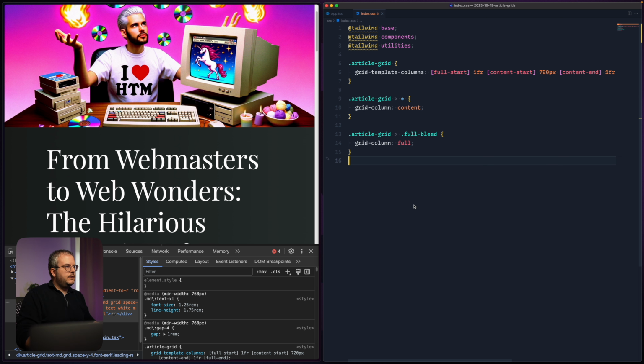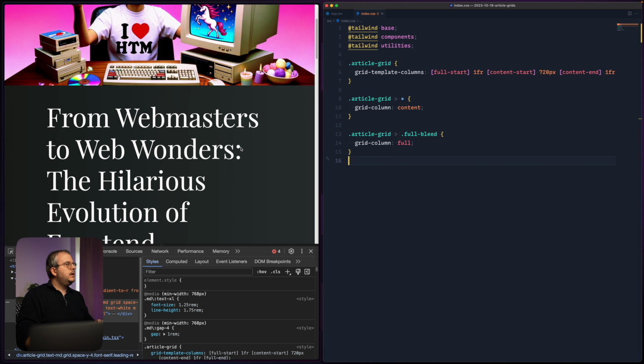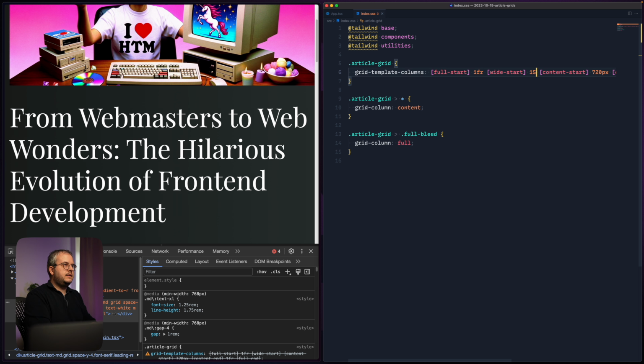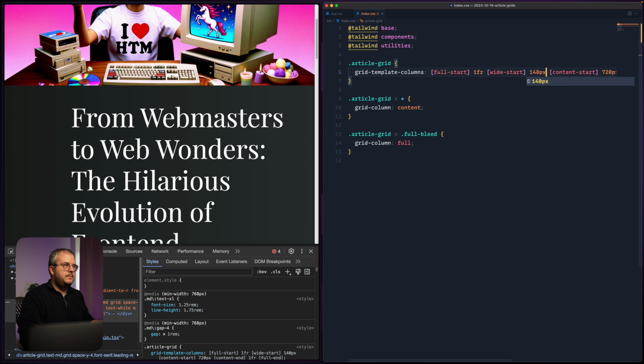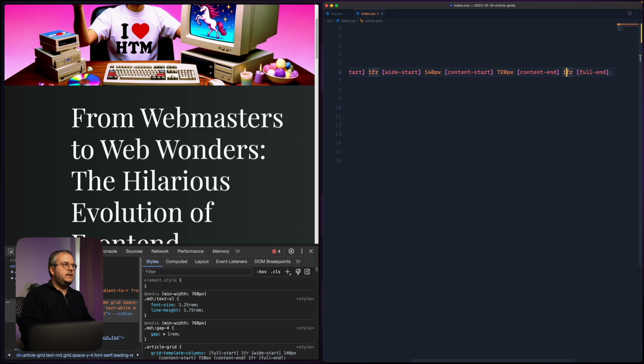And now you're thinking, okay, and what if we, for example, want to have a little bit of a wider bleed, but not full bleed, specifically for example, the title? Well, for that, we can expand the template columns. We could, for example, add a wide start in here and say that that has an additional 140 pixels. And then we go to the end where we also say there's 140 pixels, and then we have the wide end.